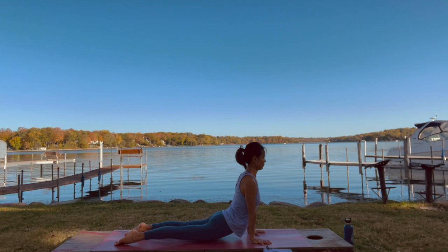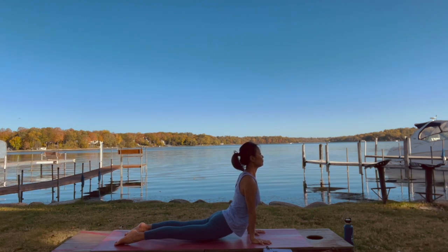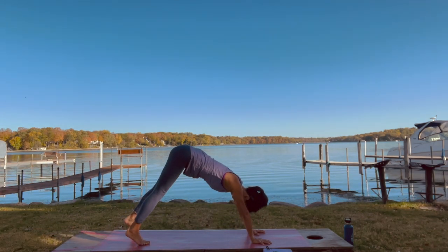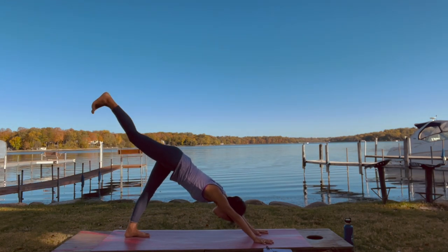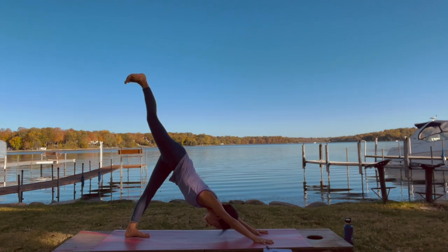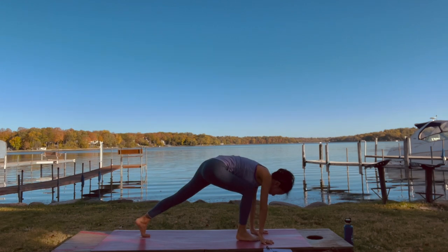Observe two breaths here. Breath in. Exhale to down dog. Inhale, right leg high. Exhale, step to low lunge.